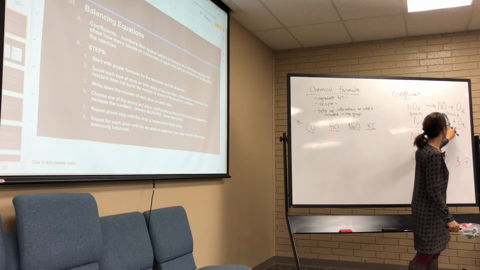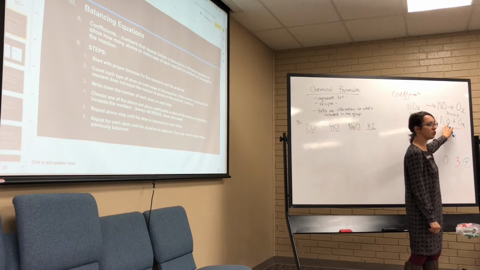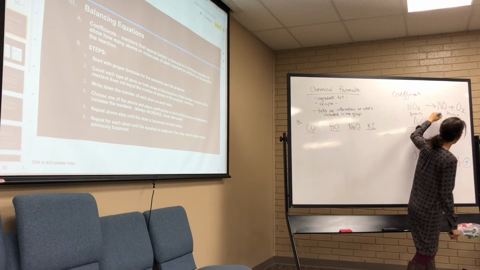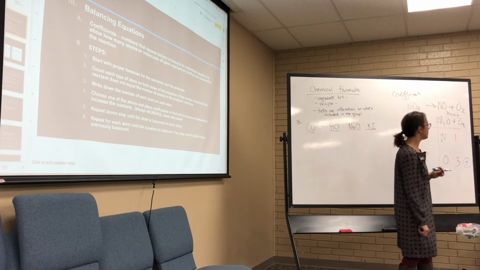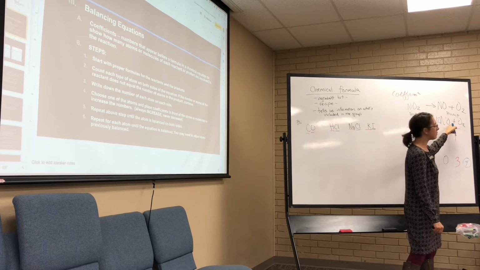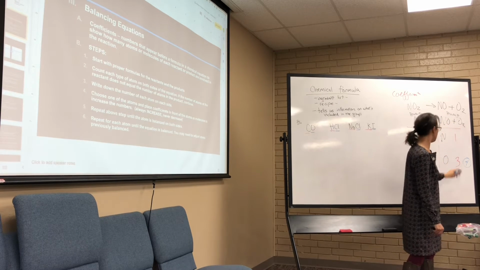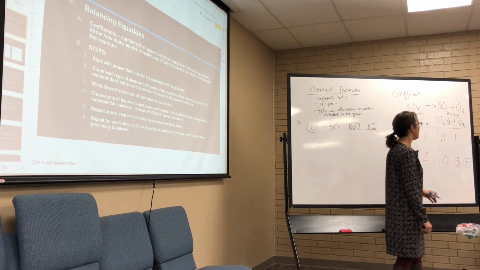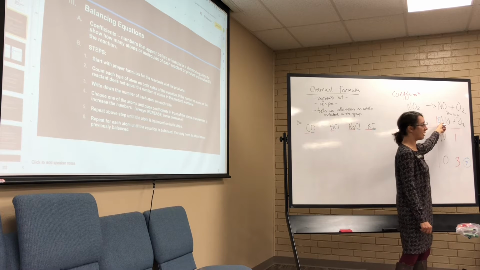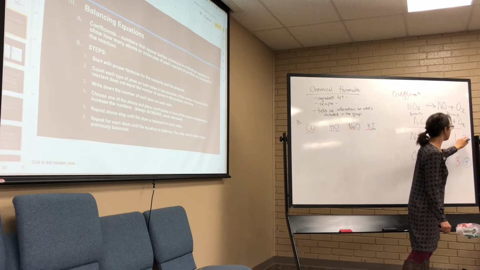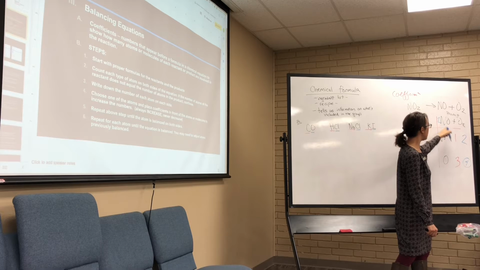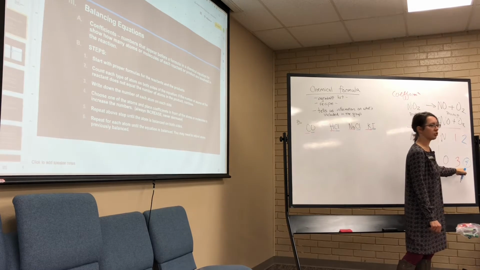I want to go up to 4. What if I change this 1 to a 2? How do I change the 1 to a 2? We are going to put a coefficient in the front of 2. Now my 2 is multiplied times every single element, and now I have 4 on this side. However, when I changed that one, it did something else. It added 1 more nitrogen. It now changed my nitrogen to 2. So now that I added my blue 2, I now have 2 nitrogen and 4 oxygen.